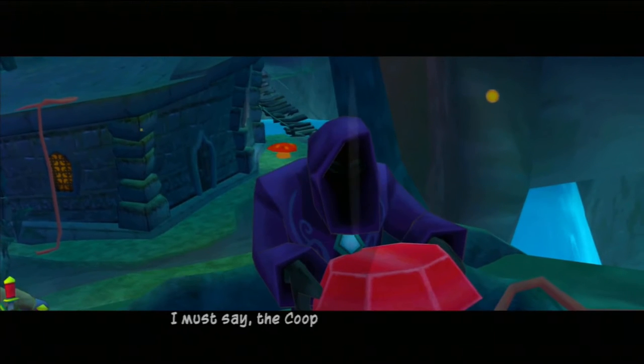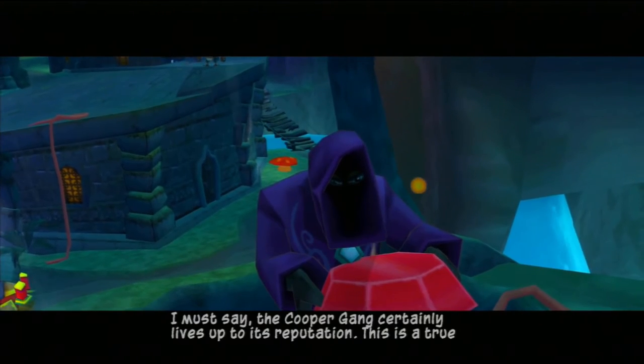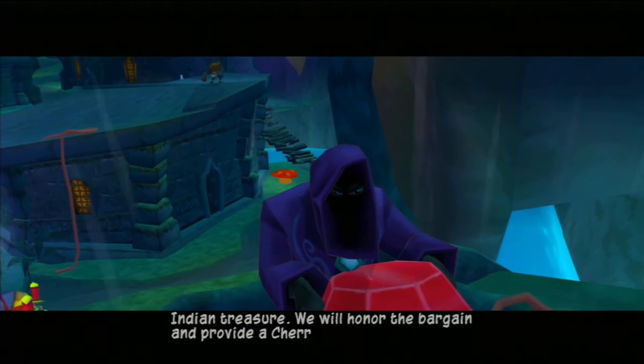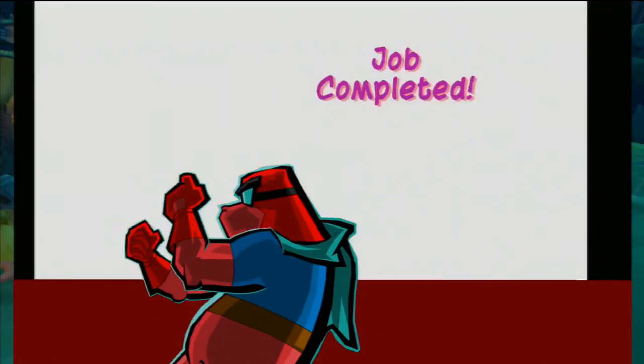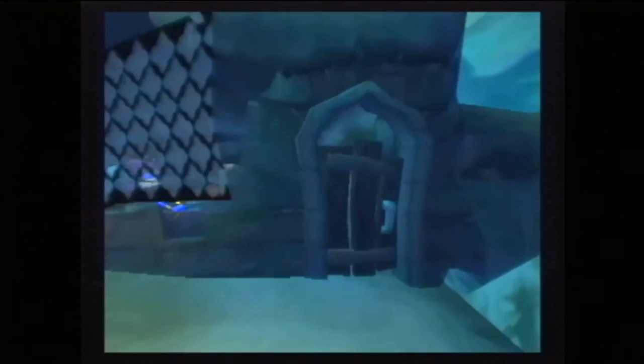The Cooper Gang certainly lives up to its reputation. This is a true Indian treasure. We will honor the bargain and provide a Cherry Bomb 500 at the time the turtle requests. Yeah! We got a Cherry Bomb 500 to make some TNT. I love that the whole mission is just trying to get TNT.